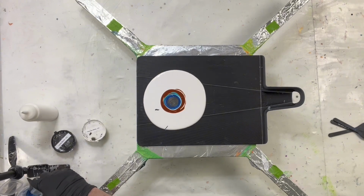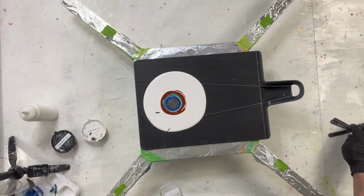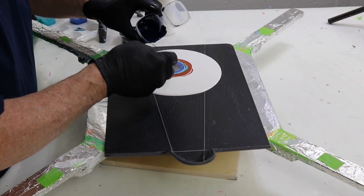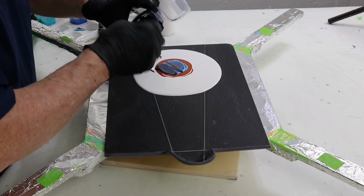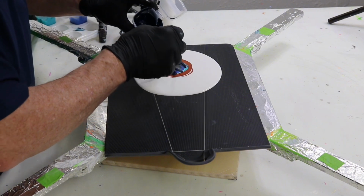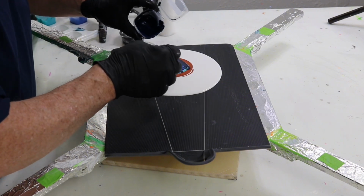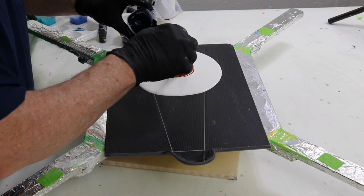Now, finally on top of this, I'm going to put down what's going to feel like a whole bunch. And that's what I want to do, is pull my colors up across this.